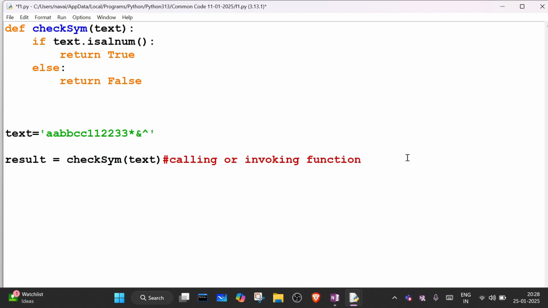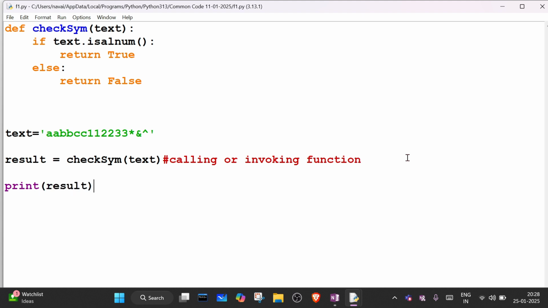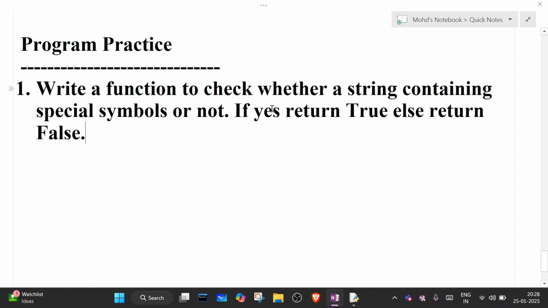Now we will print the result. So what should be the result? For example, I'm writing here text 1, so it will give the result as false. Sorry, yes, true. What is our question? If yes, return true: if it is containing a special symbol, return true.